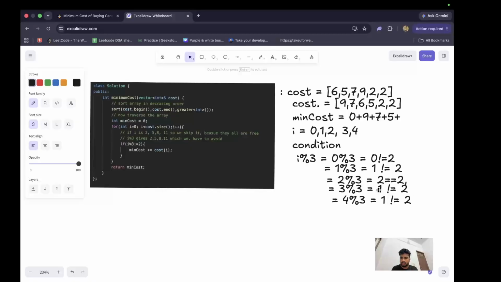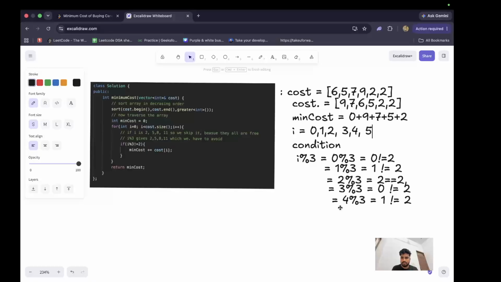So we add 2 into the minimum cost, and now i plus plus.